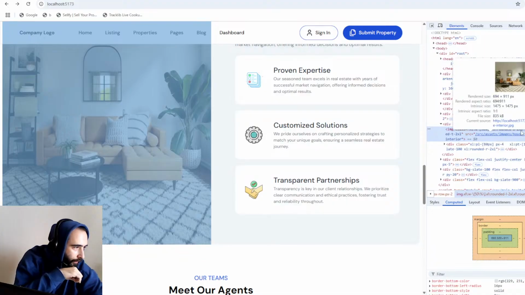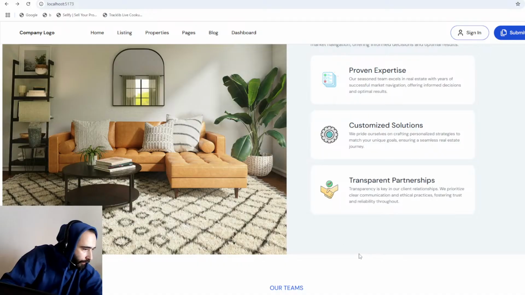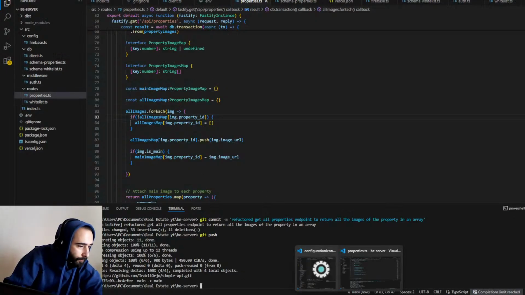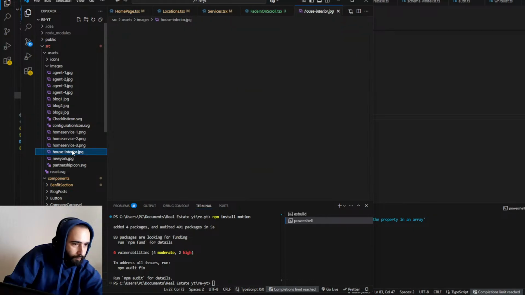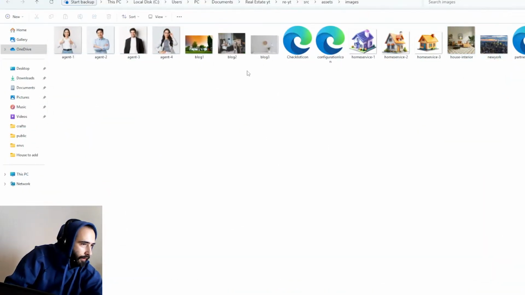House interior, 800 kilobytes is a lot actually. House interior, where is it? Here it is. Let's make it a bit smaller.